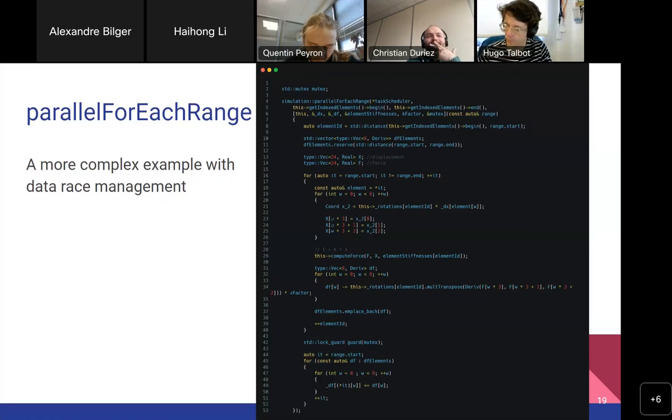And maybe you don't have an NVIDIA GPU on your computer. You have an AMD one, and you are screwed. You cannot use SOFA CUDA.